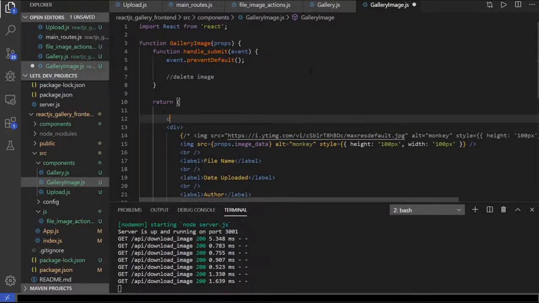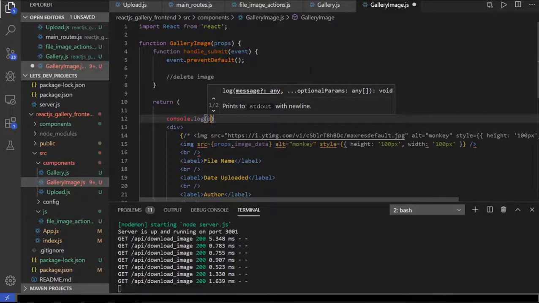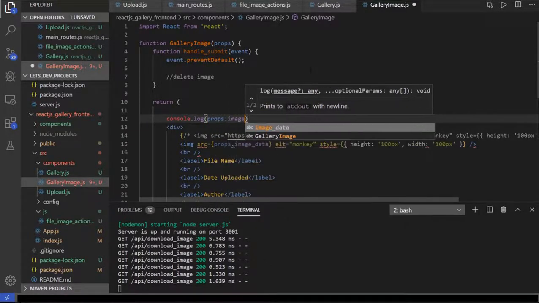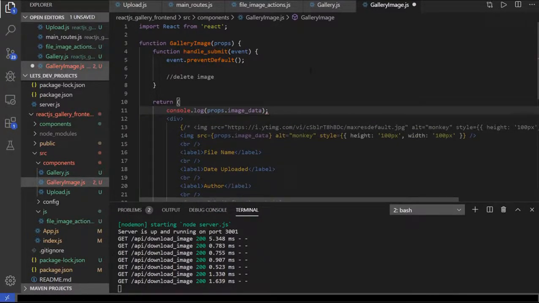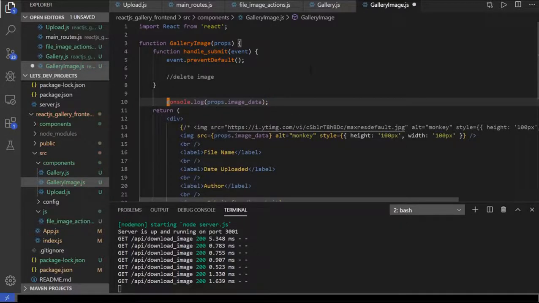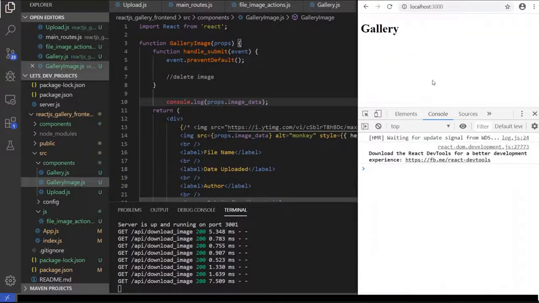I'm going to say console.log props.image data like that. Oh, it's in the return, like there. All right, so it's fresh. It's not getting it. Why is it not getting it?